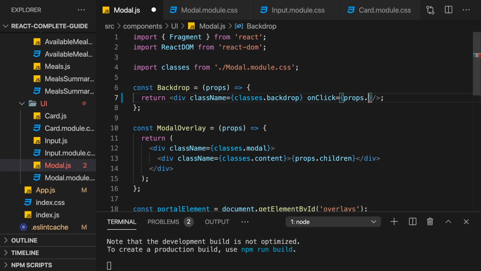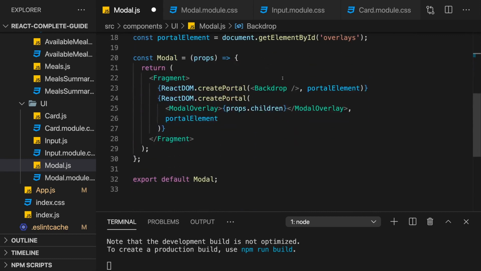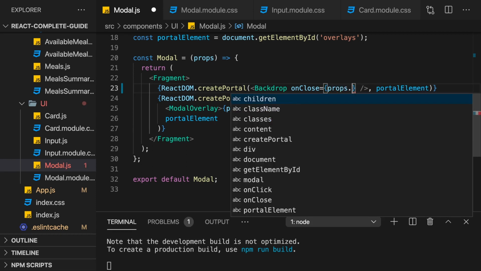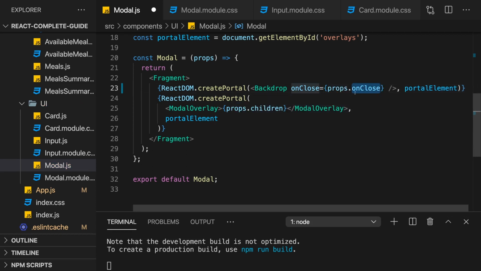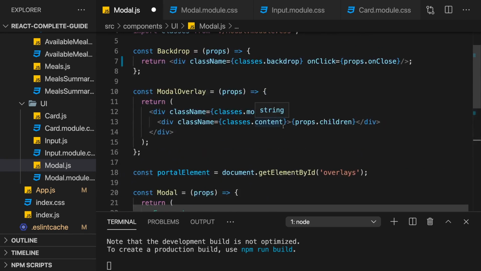So here, let's say I expect to get an onClose prop. Now here, when we use the backdrop, we need to set that onClose prop because we just added it inside of the backdrop. And here I expect to get another onClose prop, but now on the modal component itself. So again, here I'll be passing a value through multiple levels down to the backdrop.